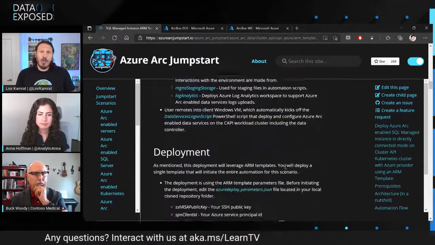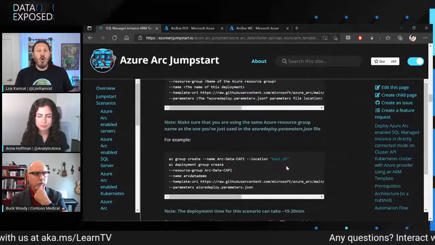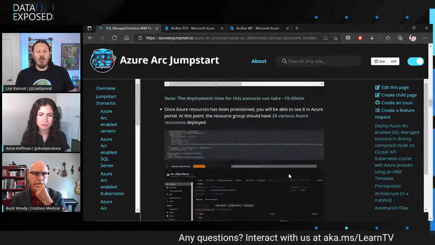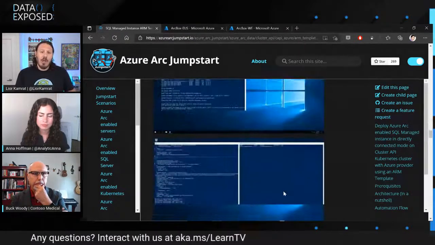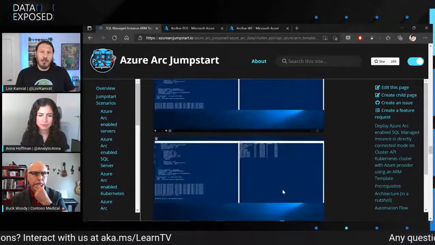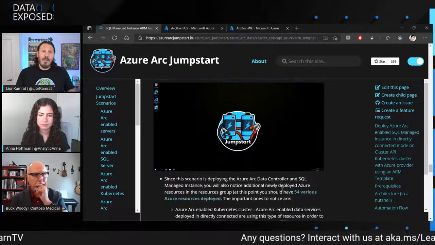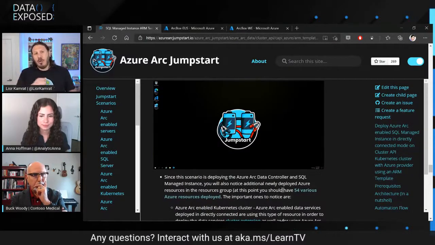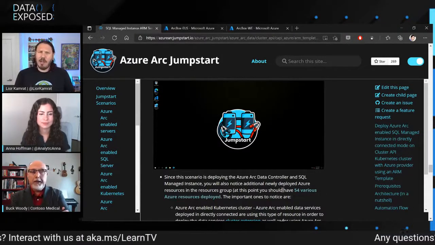We're showing you the automation flow, how that's going to work. But eventually, at the end of the day, all you need to do is execute a command. And that's all you need to do. And as you can see in the screenshots here in the scenario, you will get everything deployed for you. These are the PowerShell scripts, and eventually you will get a single client machine with all the tools that you need in order to get going with Azure Arc enabled data services. Does that make sense? Do you think that's something that will help you?